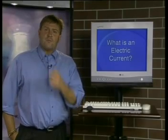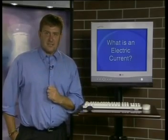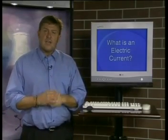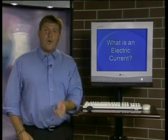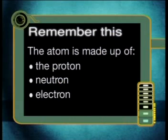Let's explore this concept a little bit further. You should remember from your grade eight and nine studies on electrostatics that there are only two types of charges that exist, namely the positive charge and the negative charge. The reason why these charges exist can be explained by studying the structure of the atom. All matter is made up of atoms and atoms are made up of smaller particles, namely the proton, the neutron and the electron.